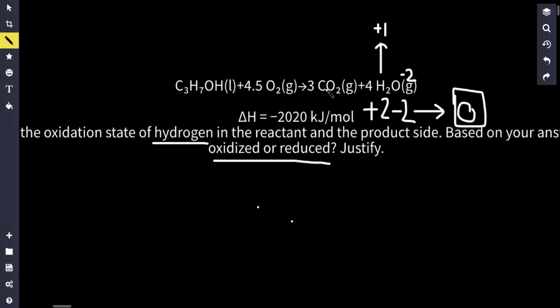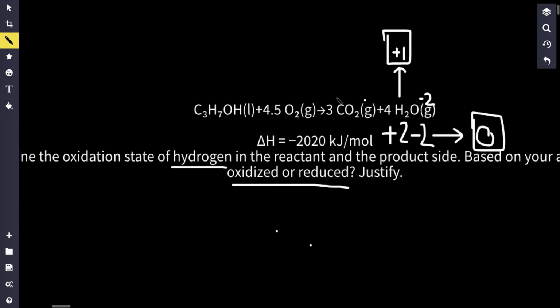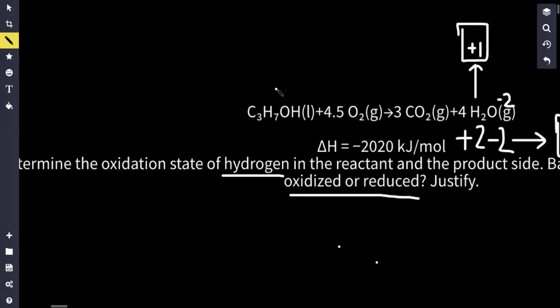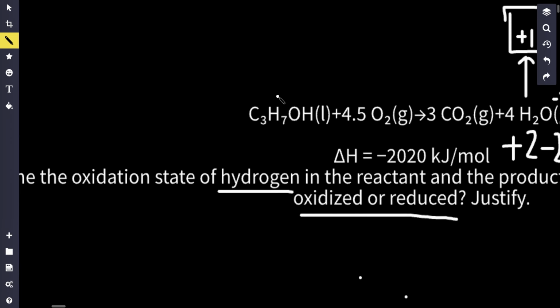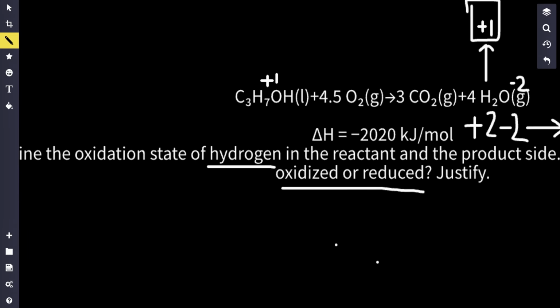So this makes sense. Hydrogen has a +1 charge in the product side, and also has a +1 charge in the reactant side, because notice how all the hydrogens here are just bonded to nonmetals, right? Carbon's a nonmetal, oxygen's a nonmetal. So yeah, hydrogen in this case also has a +1 charge.